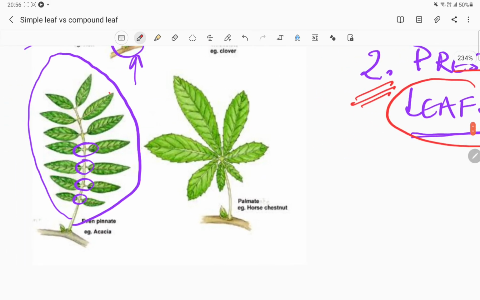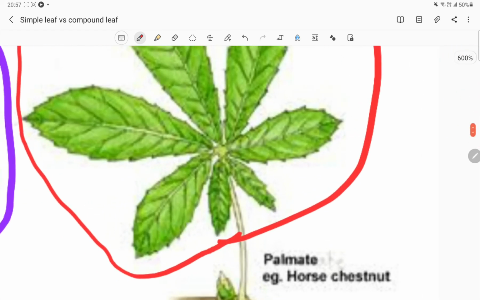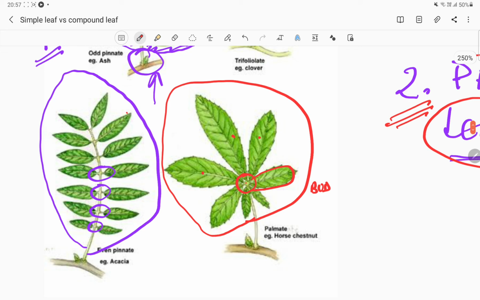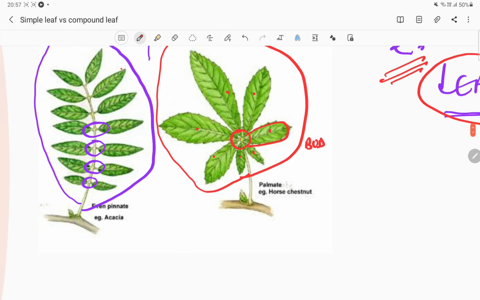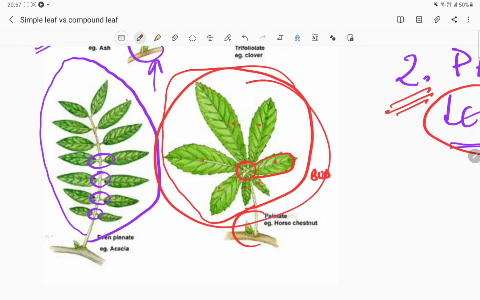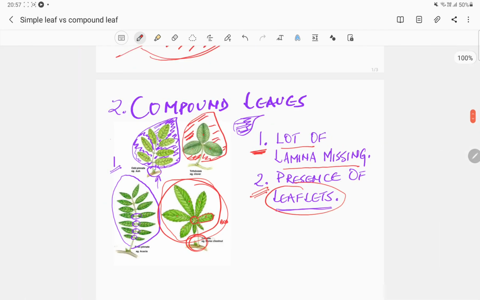And finally, coming to the end of the video, revising once again, how can you find out if the leaf-like structure is a leaf or a leaflet? Well, all you have to simply do is search for buds. If there is a bud at the base of the leaf, it's a leaf. But if there are no buds at the base of leaf-like structures, then that structure is a leaflet, and there are many leaflets present which will make up a compound leaf. In this last example, you see the bud is right here. I hope you've understood the meaning of the compound leaves.